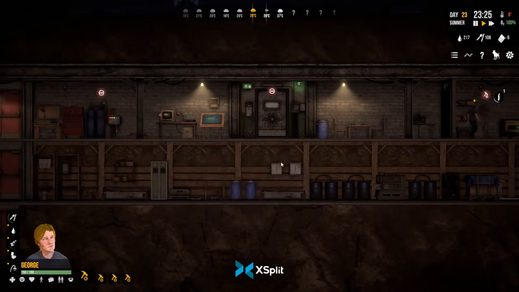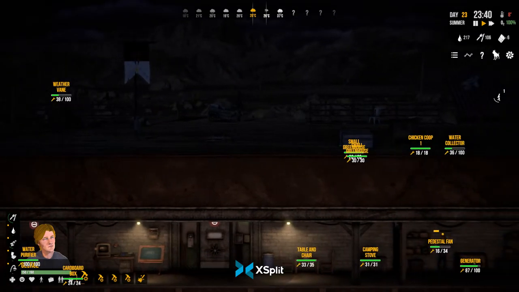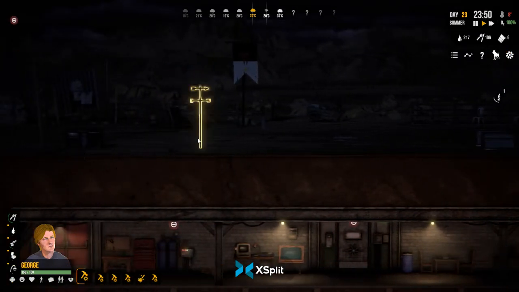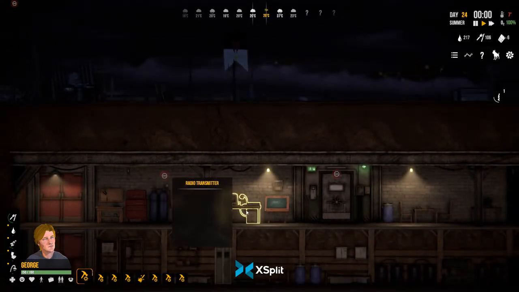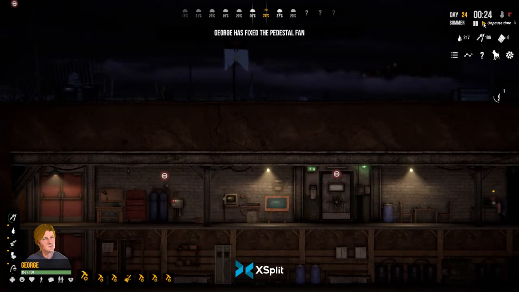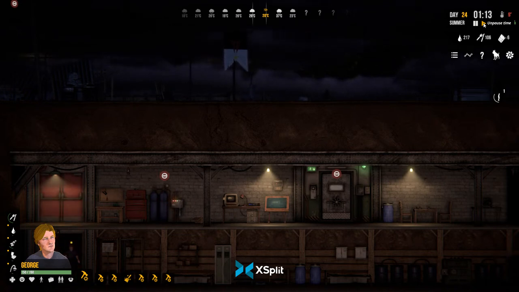Yep, we'll give it a repair anyway. And how is everything doing outside? Actually, go and clean the table as well. And, oh dear. Shocking. Repair. 36 health. Really? I thought he repaired it quite recently. Clearly not. Okie dokie. Speed up time. George has fixed the pedestal fan. Lovely stuff. Off you go, dear fellow.